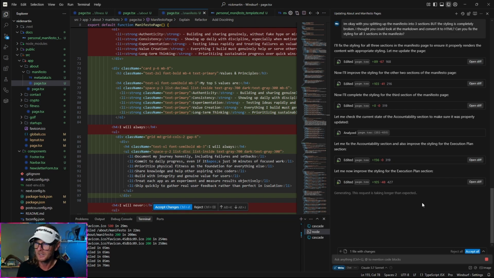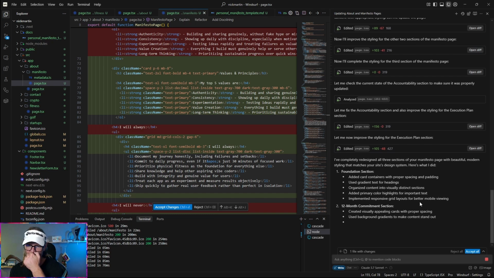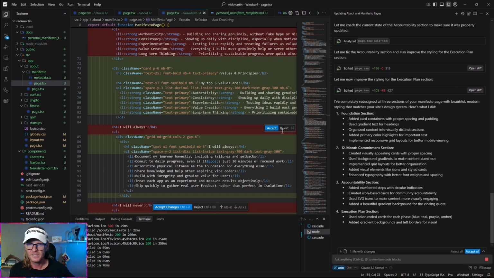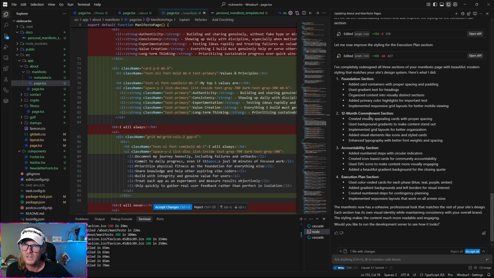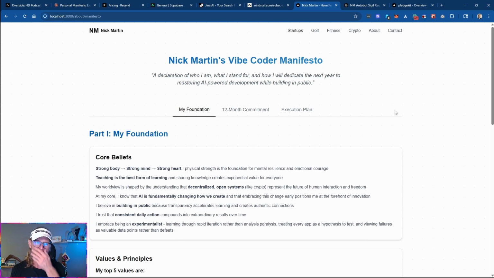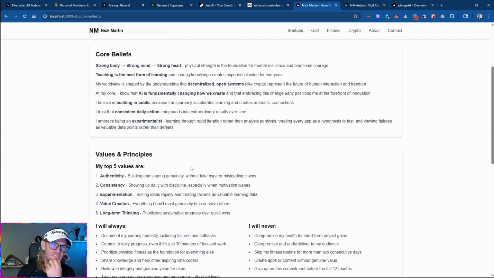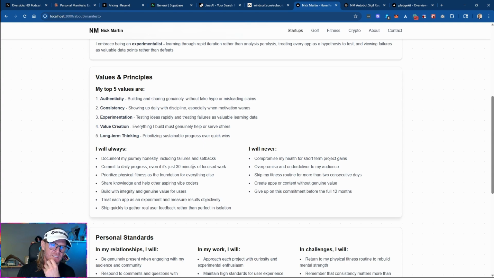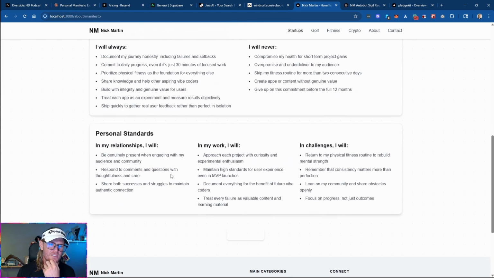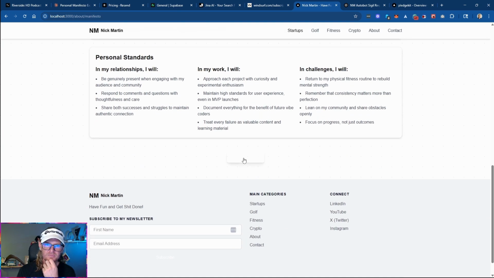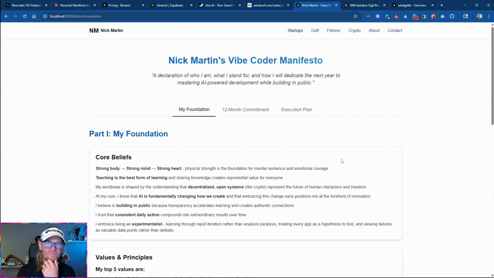Close that thing. Oh my god, this is taking a long time. All right, I've completely redesigned all three sections. Probably didn't do it to the markdown, but blah blah blah. Let's go have a look. Oh, these things again. Not sure. This doesn't look good. What is that? What's it about?